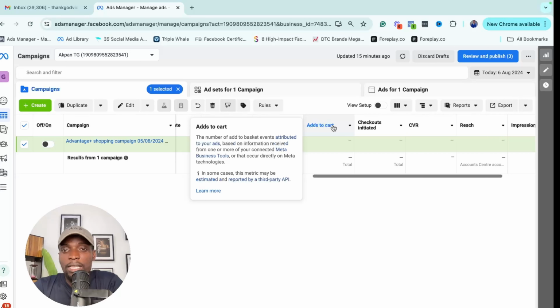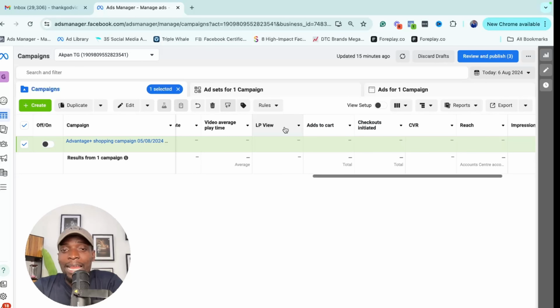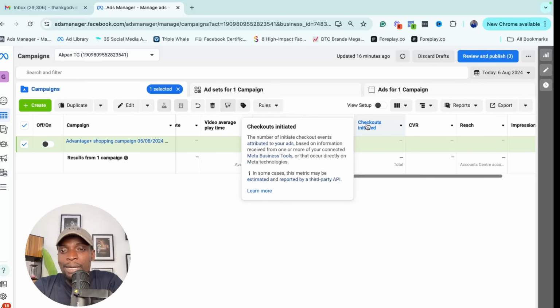Now this is very important so you can actually see where the drop off is when you're optimizing your ad account, or auditing your ad account on a very high level scale. And after the add to cart, I look at my checkout initiated. So now I compare this together: how many people go to the website, how many people add to their cart, and how many people actually try to check out whatever they've added to their cart. So this is very important to look out for.